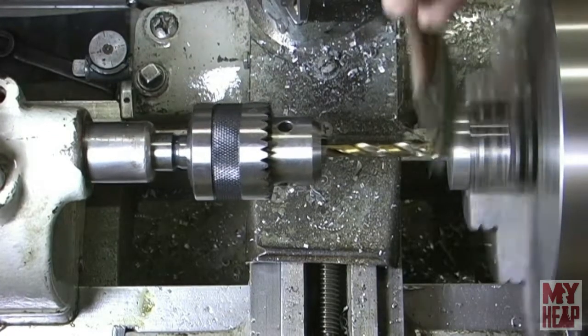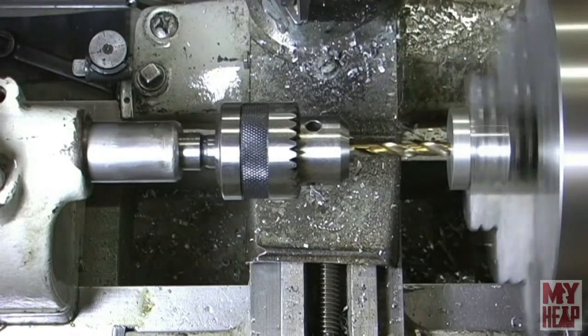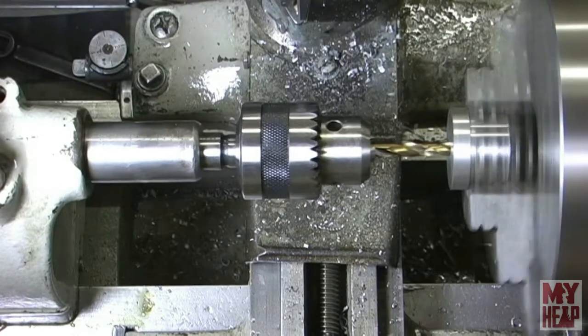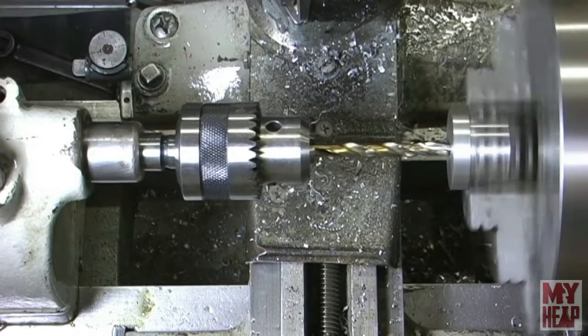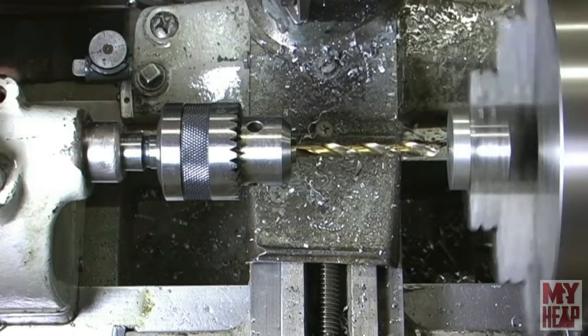And again, like I said, this is intended for new users, and this is just from a new user's perspective. So any old timers out there, if you see where I'm doing something wrong or dangerous, let me know.